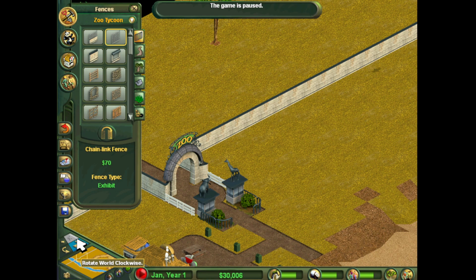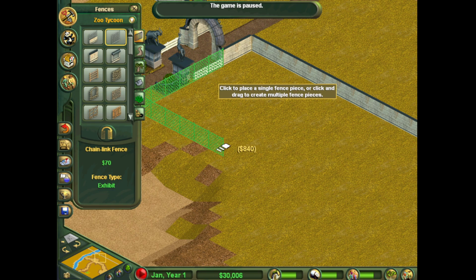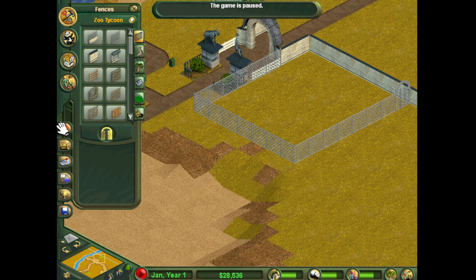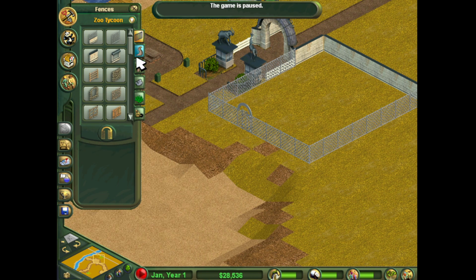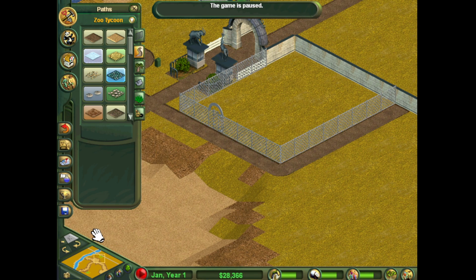So the Thompson gazelle exhibit's probably going to be one of the smaller ones and easier ones therefore to do. So we'll just make them an exhibit that's like this big. That should be fine. If I can get even 2 of these exhibits done, that's going to be great.